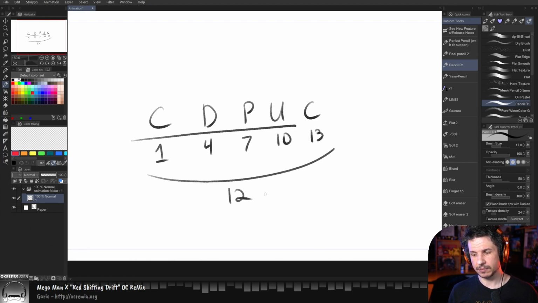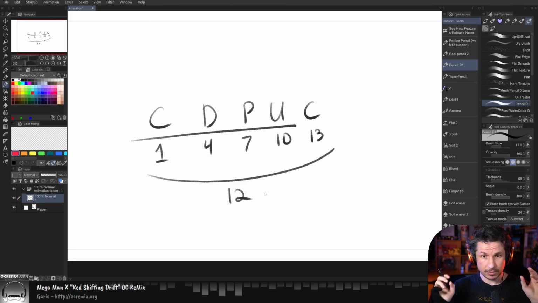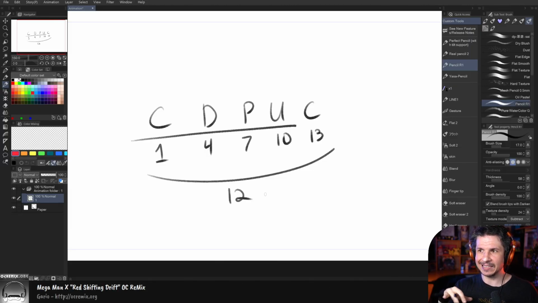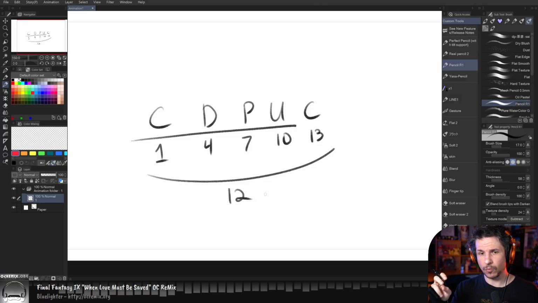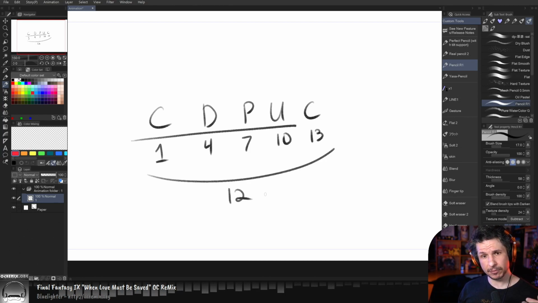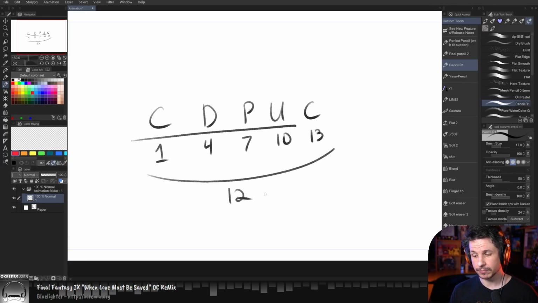Why is this important? Well, one is a nice even structure. So that makes it easy to work with, especially when you're first starting out. But the other thing that this represents is 2 things. One, it's the standard rate that most people will walk at as a normal walk rate, which is 12 frames per step or half a second per step. Most people will tend to walk around there unless they're walking more quickly or more slowly, like taking a stroll versus a quick jog. So this is kind of a standard rate.